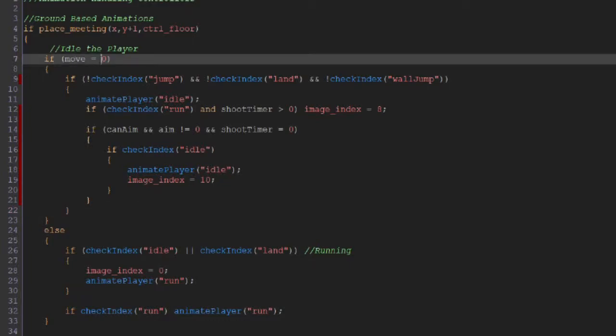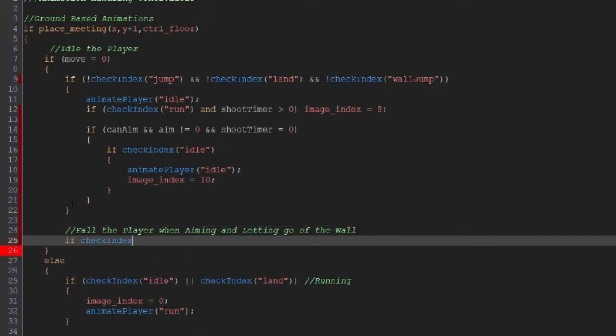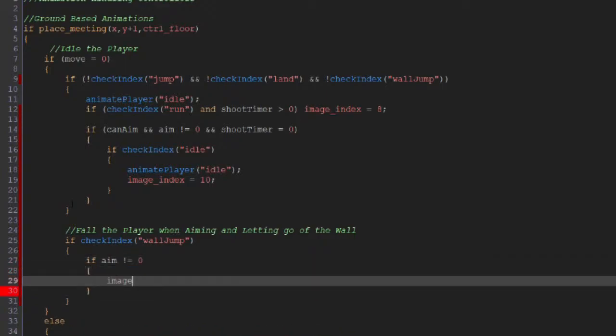So in your move is equal to 0 statement, below here I'm going to make a comment saying follow the player when aiming and letting go of the wall. So if check index wall jump, and if aim is not equal to 0, here's what we're going to do. We're going to set our image X scale to be negative aim. So if aim is -1, we'll face to the right, because we were on a wall that's to the right and we were facing to the left. So we need to basically flip our image X scale around depending if it's positive or negative. So if it's -1, it'll be reset to 1. If it's 1, it'll be set to -1.